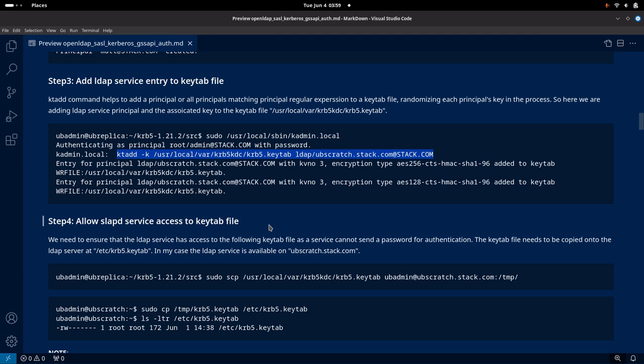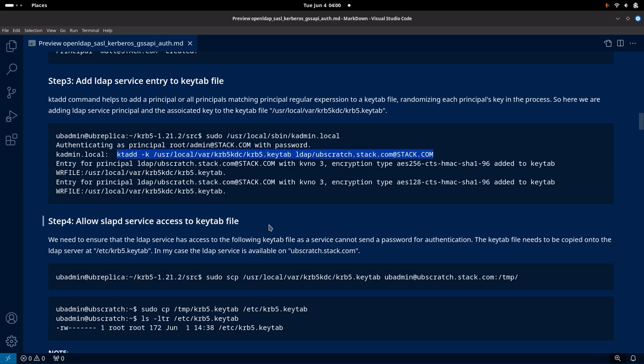So basically the service which is running on the LDAP server, in this case the LDAP service, needs to have access to that file so that it can send the service key whenever authentication happens to the server's Kerberos system, because a service cannot send a password like a user for authentication. So that is the reason we need to create this keytab file and provide access to the LDAP service.